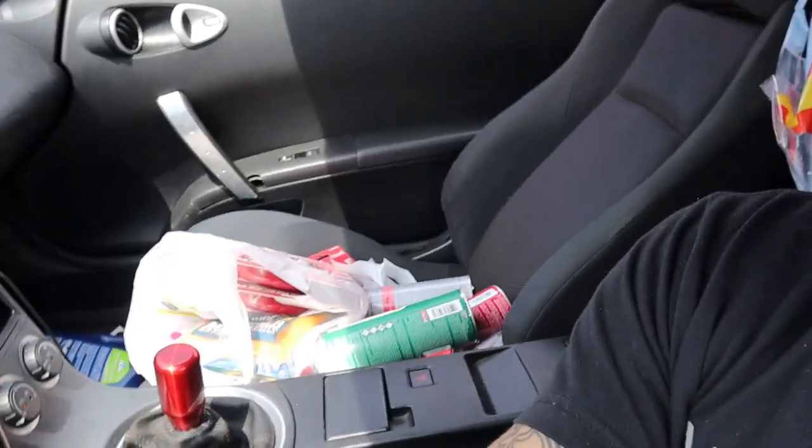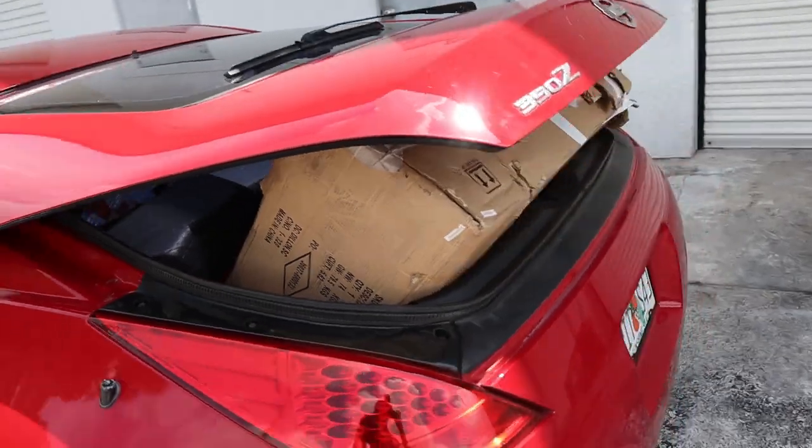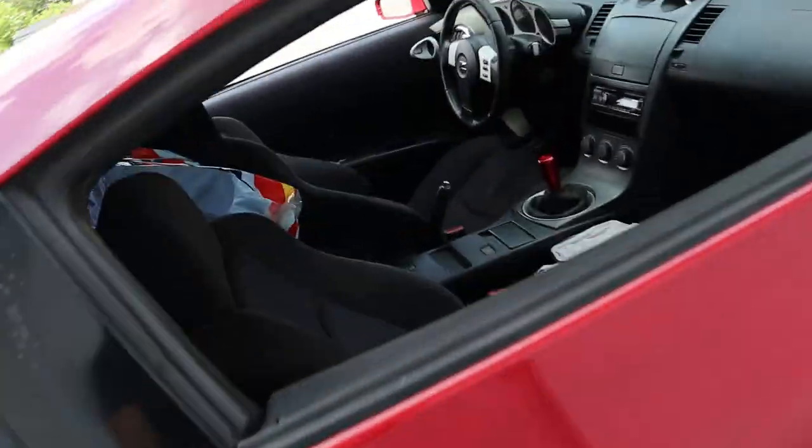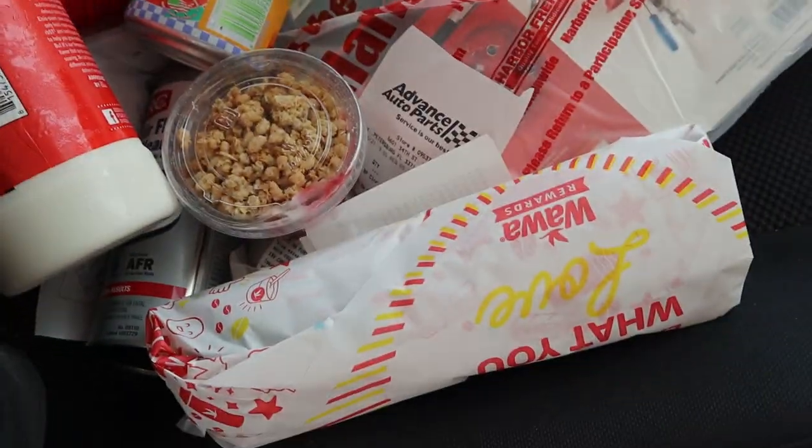So I know I said I was just going to AutoZone, but I just ended up going everywhere else. I ended up buying a table jack from Harbor Freight. I bought the Z, it can't fit in it, so I got the hatch open at the moment, but we'll be at the shop in like 3 minutes. Jesus, so much for a damn AutoZone trip. I came back with a table jack, a bunch of coolant, and a Wawa sandwich.